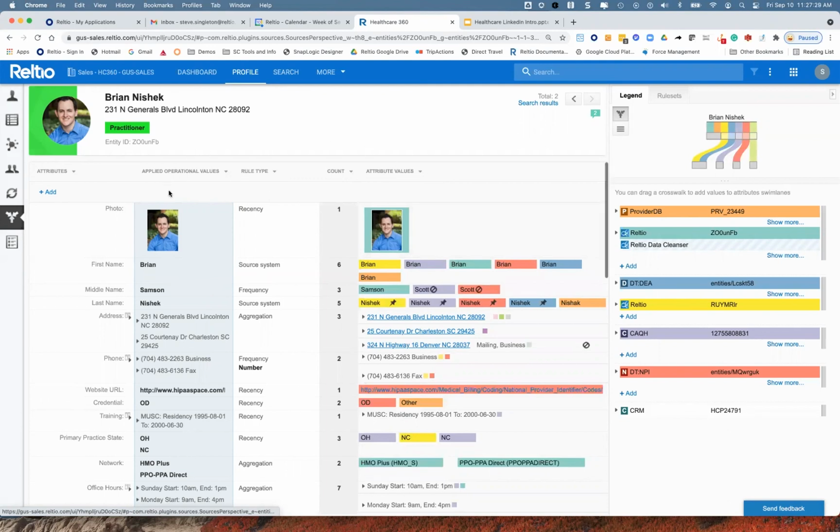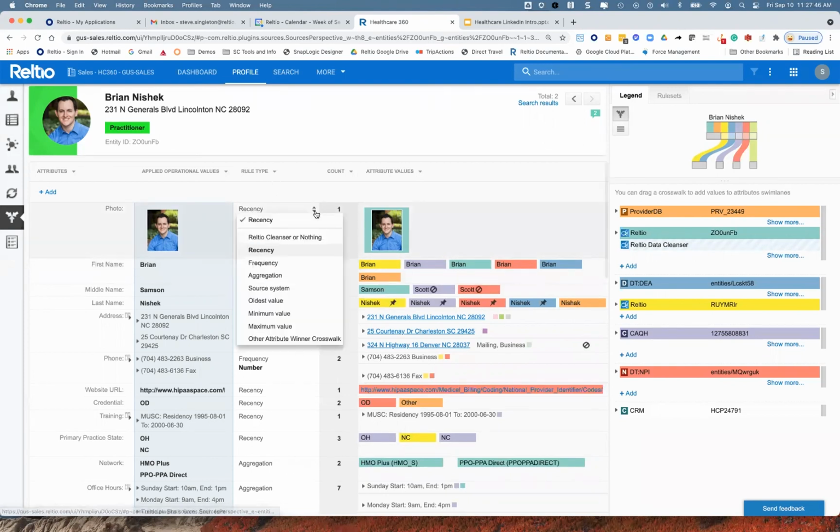And then this column is actually showing you how all of those data values were remediated or reconciled into that so-called single version of truth in the gold record here on the left side of the screen. That reconciliation or remediation process is accomplished through these various survivorship rules that you see here. And Reltio provides a complete set of out-of-the-box survivorship rules for determining which value from which source system is ultimately surviving into the operational values that you see on the left-hand side of the screen.